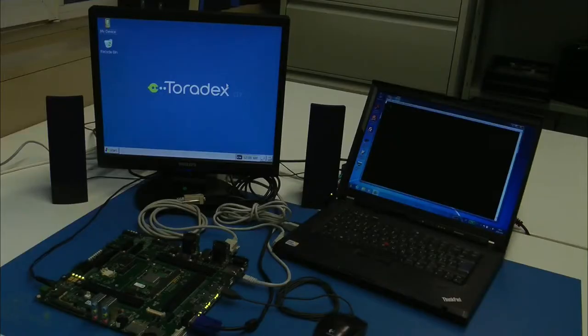To see the additional debug information, you will need to use a console. We recommend the free program TeraTerm. After you've configured TeraTerm properly, you can press the reset button and the debug information will appear.